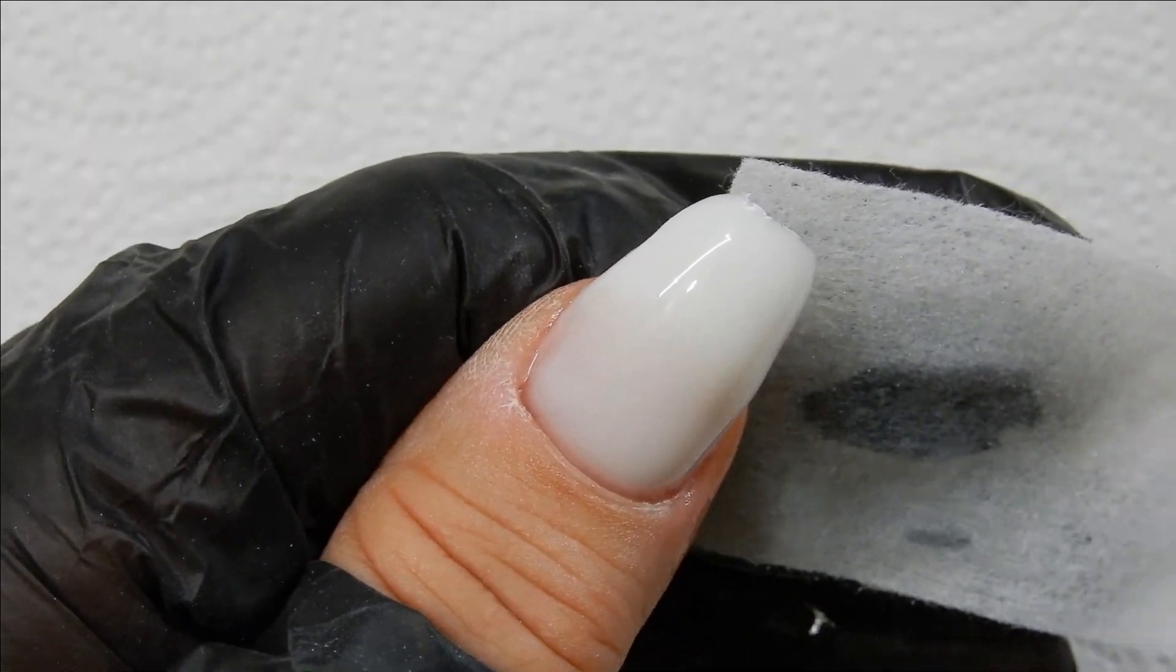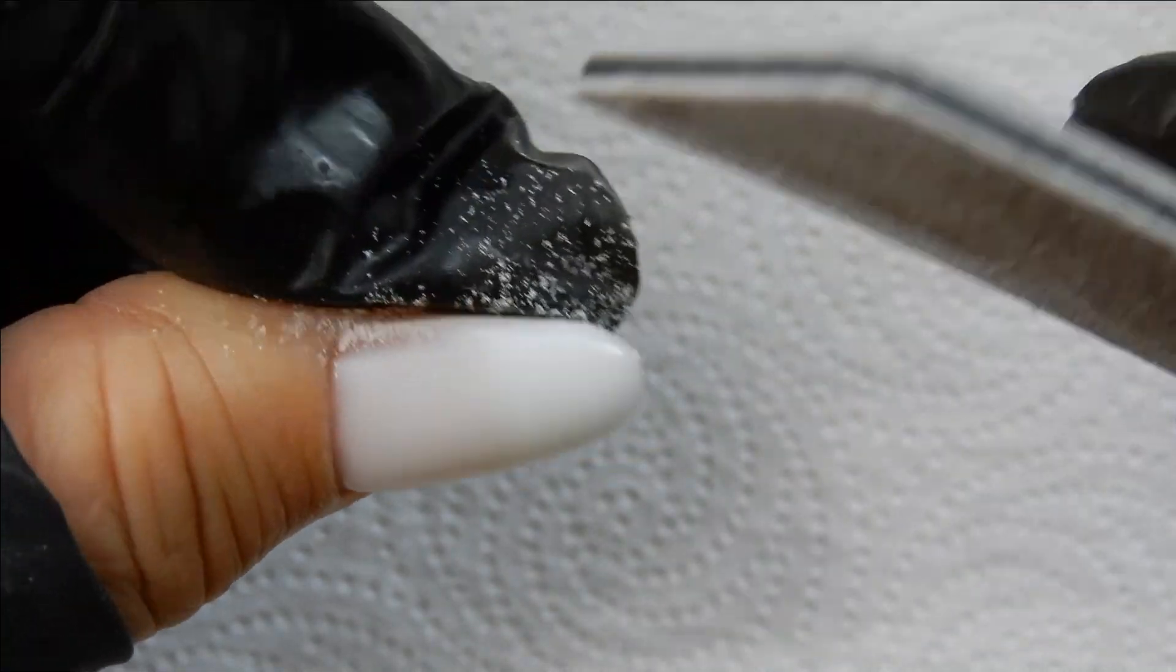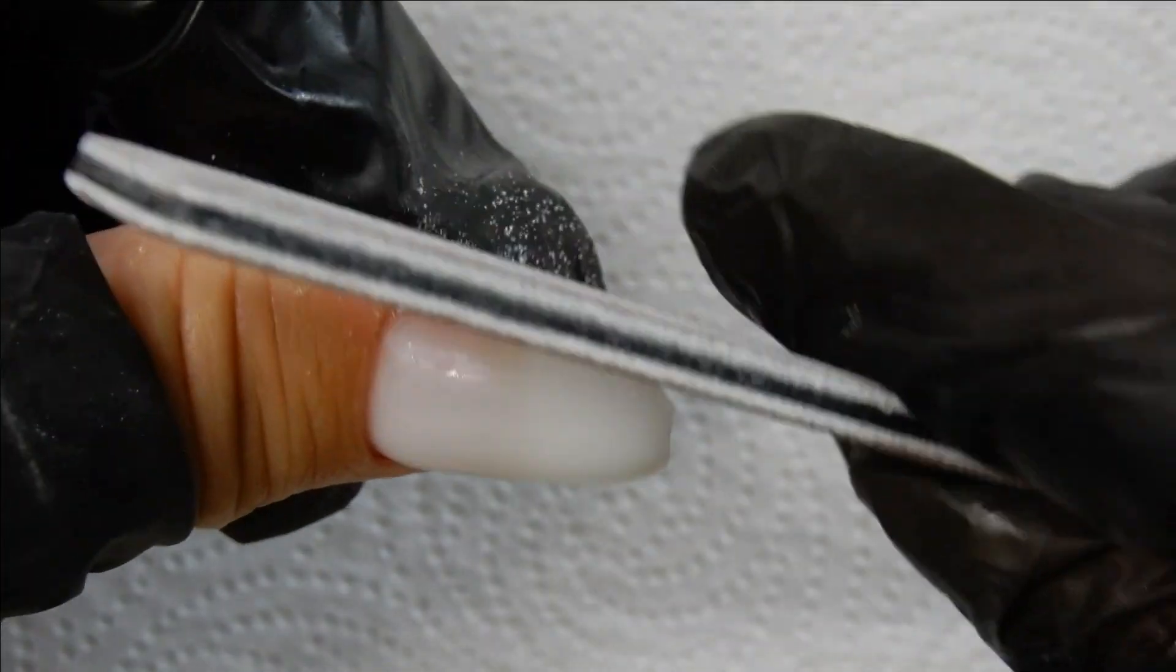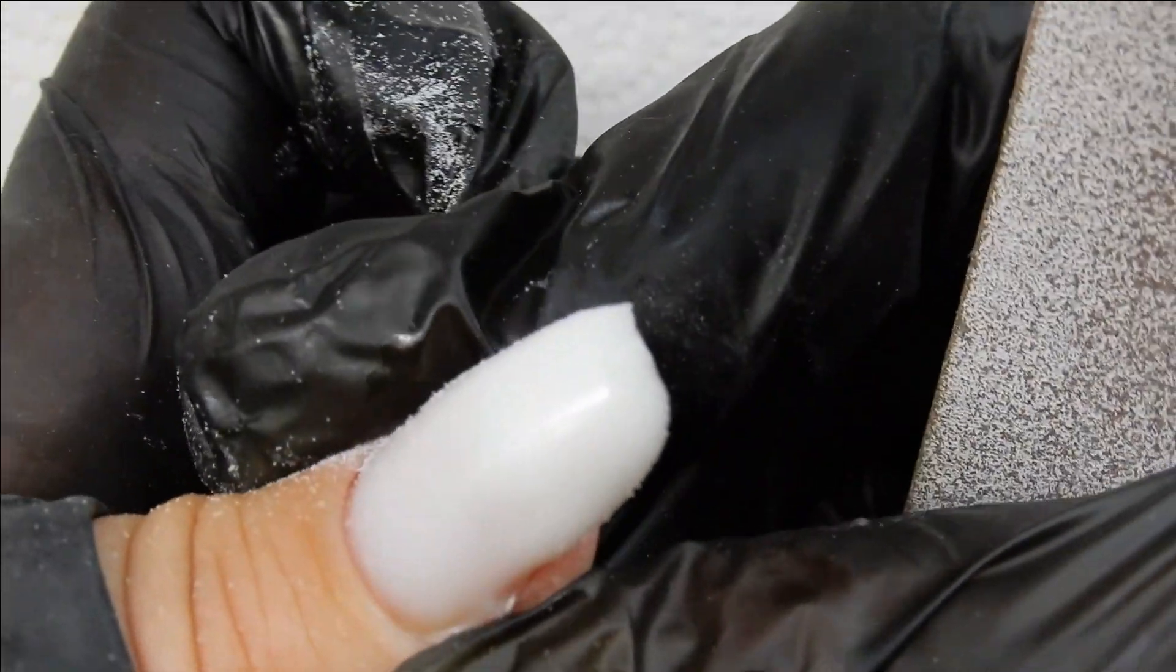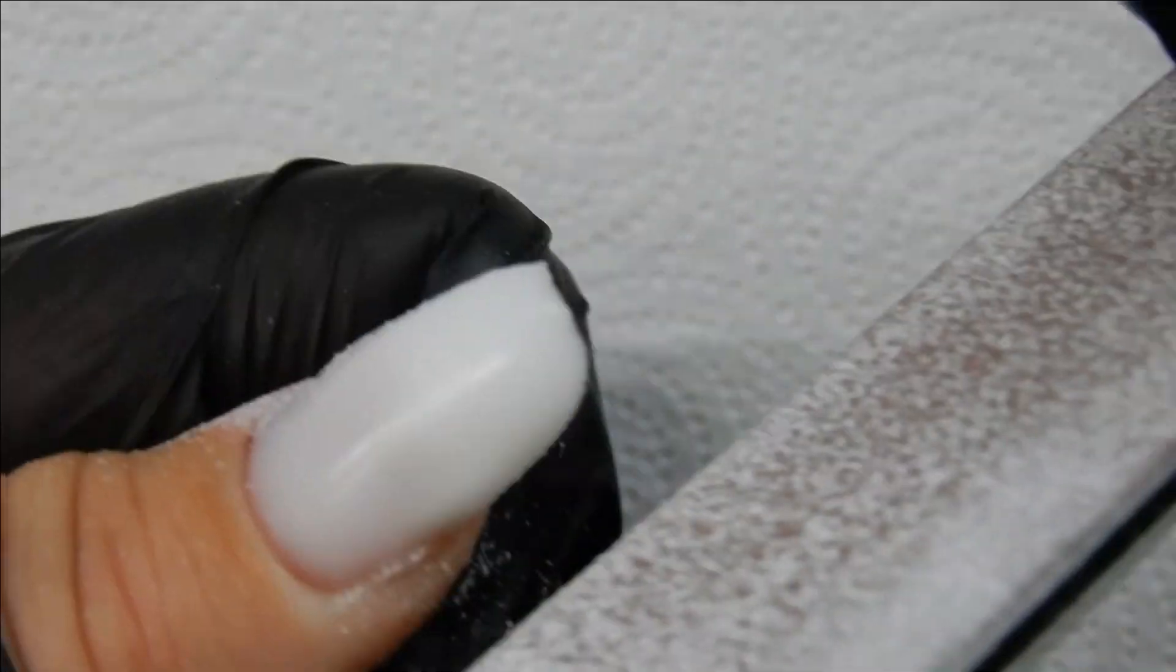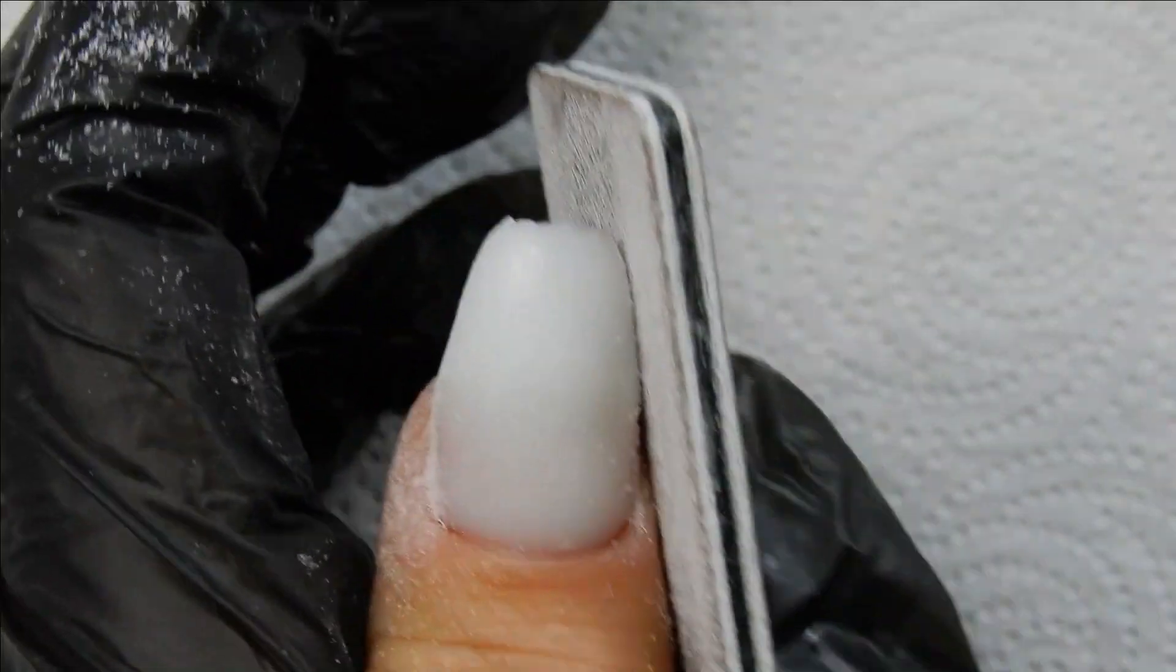Now that the nail is all cured, it's time to clean it off with some isopropyl alcohol and then start filing. I'm really satisfied with how it looks so far. I know in the video it seems like it took a long time, but I went through all the steps because I want you to see how to do this. But in actuality, I think it went really fast. It was one of the fastest nails I ever did. I was pretty surprised. But when you're filming and showing people, it does seem like it's slower. You might be thinking this is taking forever to do one nail, but not really. Let me finish up with filing off camera and I'll meet you back when I'm done.